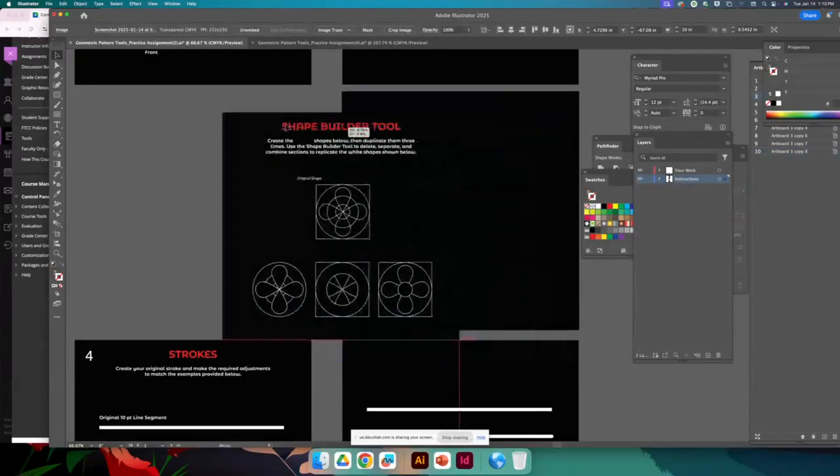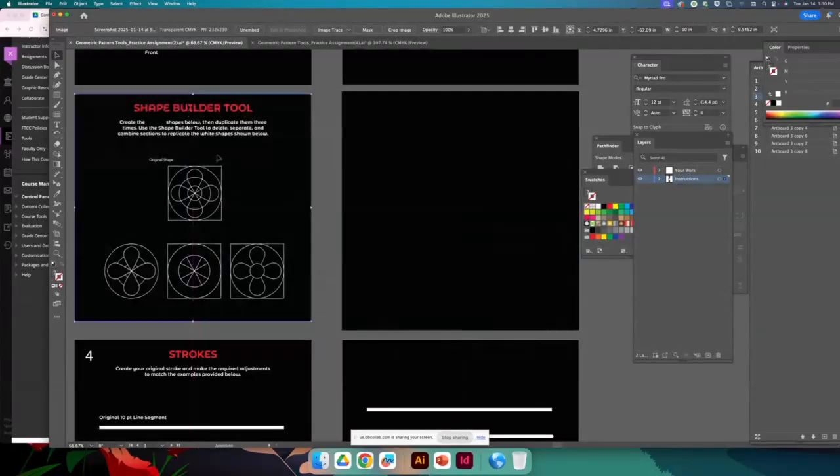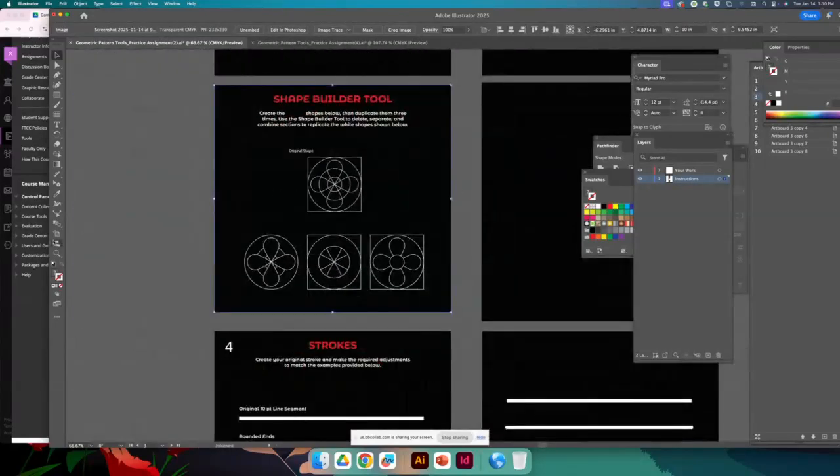Paste. So this is the original now. It's updated. You can actually see what I'm supposed to do here. Lock that back. Get on my working layer.